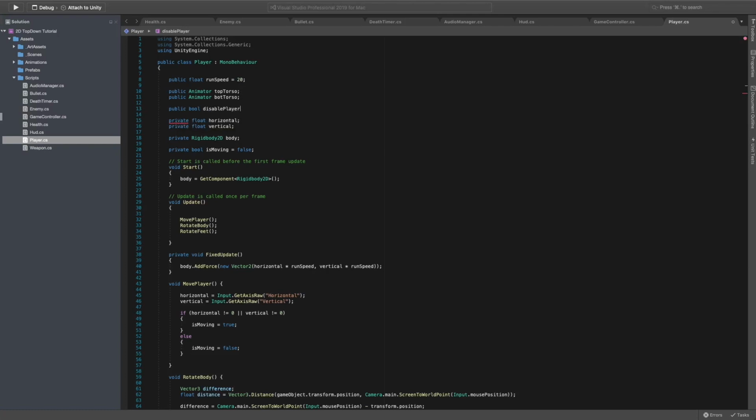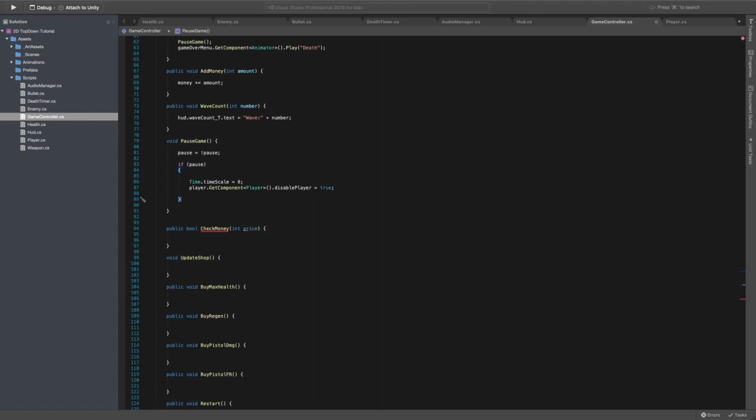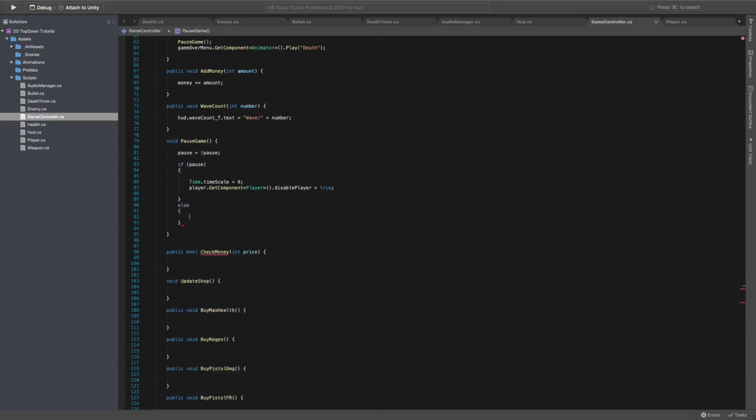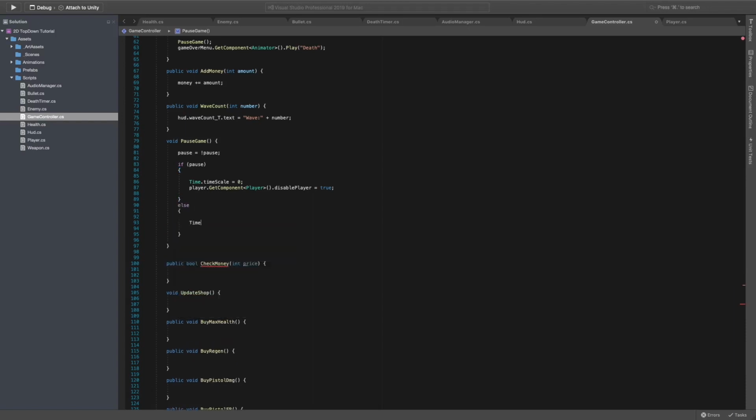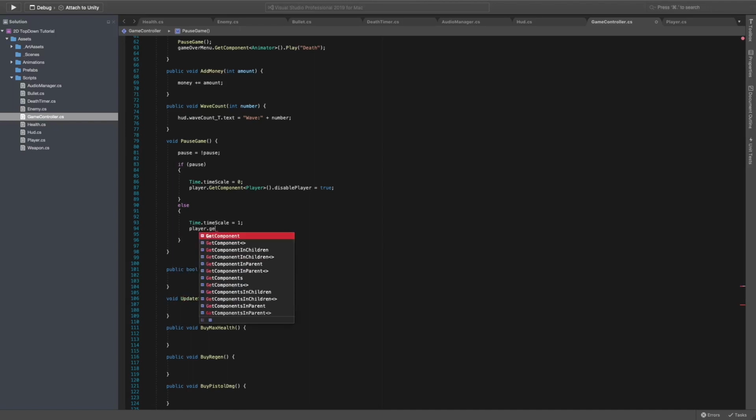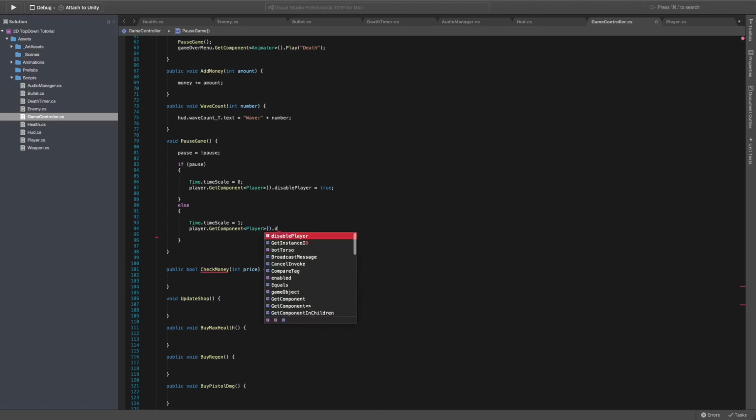With that done, we can go back to our game controller and continue in our PauseGame function. Else, we want Time.timeScale equal 1. Then player.GetComponent Player.disablePlayer equals false.